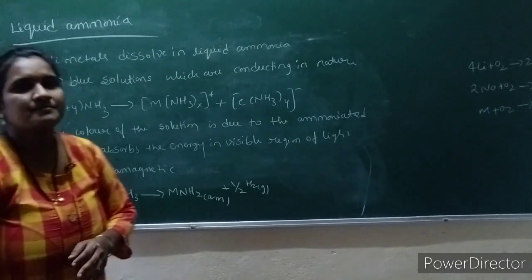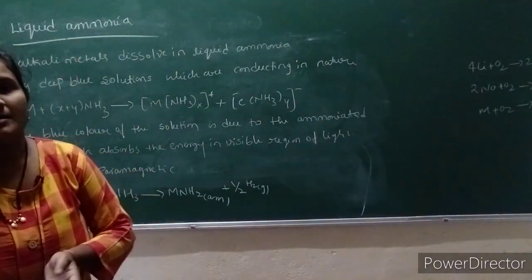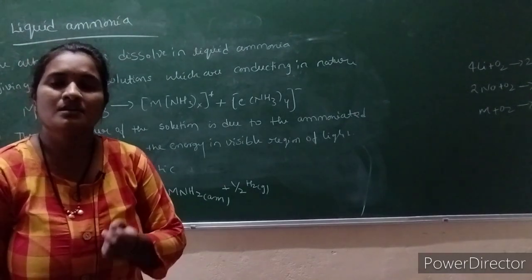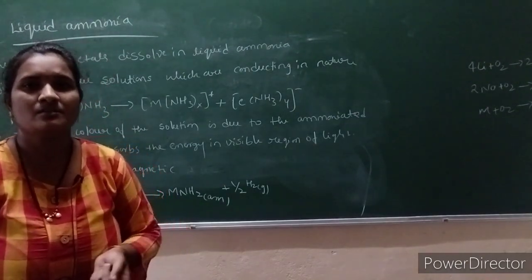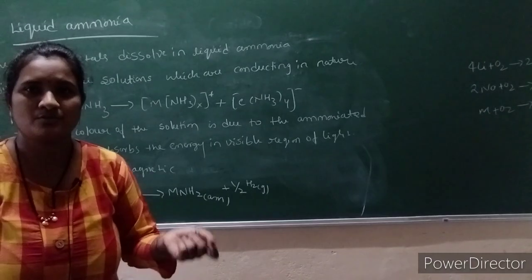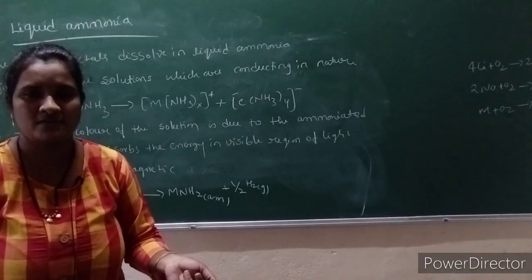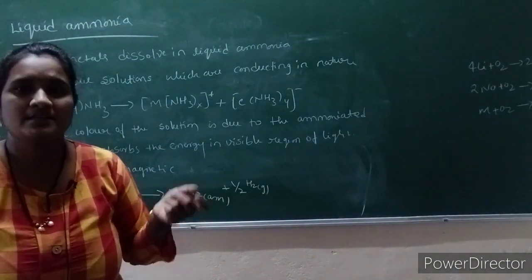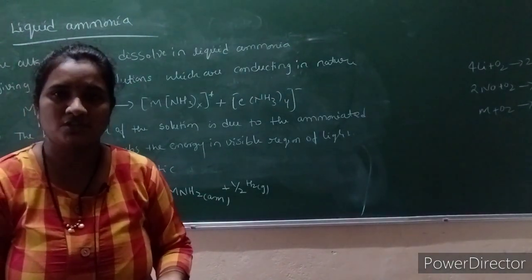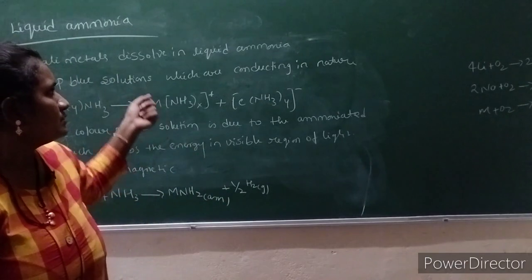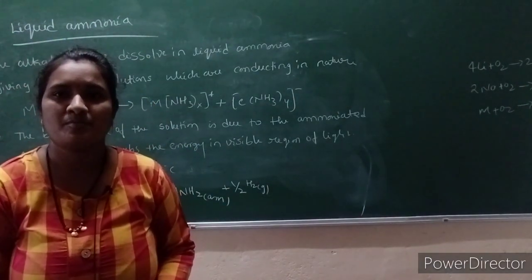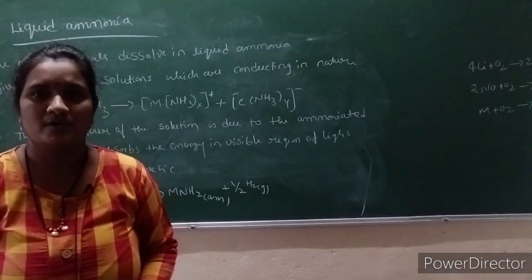In this way, the alkali metals show different chemical properties with different elements like water. When they are exposed to air or oxygen, they form oxides and hydroxides. They are also reactive towards the halogens, they exhibit reducing nature, and they are reactive towards liquid ammonia. So these are the chemical properties of the alkali metals.